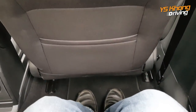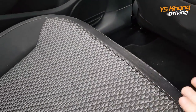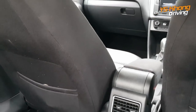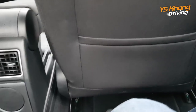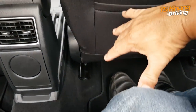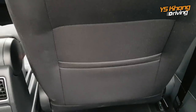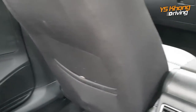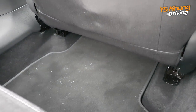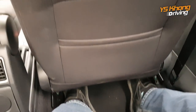So I'm sitting in the back, and what they've done with the seat is they have put the center, or rather this part of the seat, a bit higher. So when I sit down and they recline the seat a bit, I lean back a bit, I still have a bit of headroom and still plenty of, oh, that's about 9 inches of space between my knee and the back of the front seat. And also what they've done, the good car makers do this, they make the back of the seat a bit recessed, and they put a little hole at the bottom of the seat like here, so you can put your shoes inside, and that will give you a bit more room to maneuver.